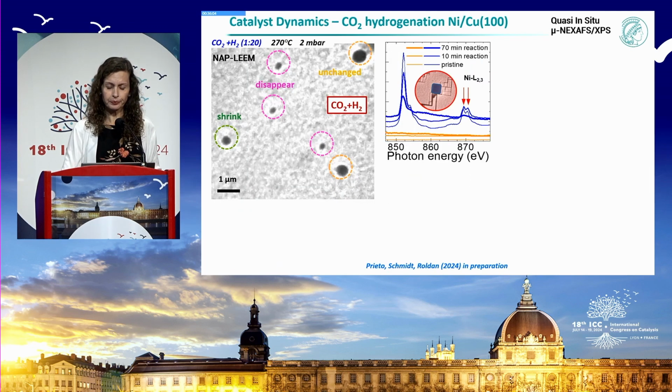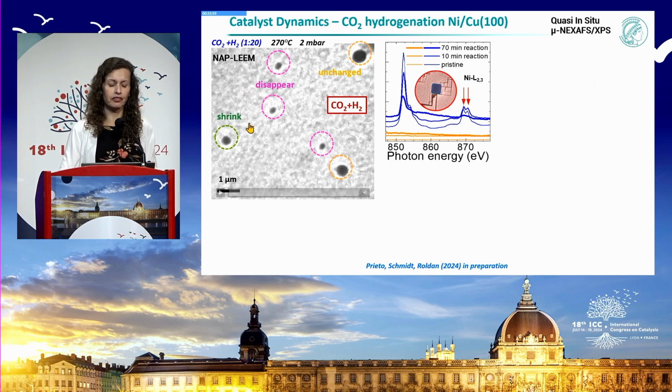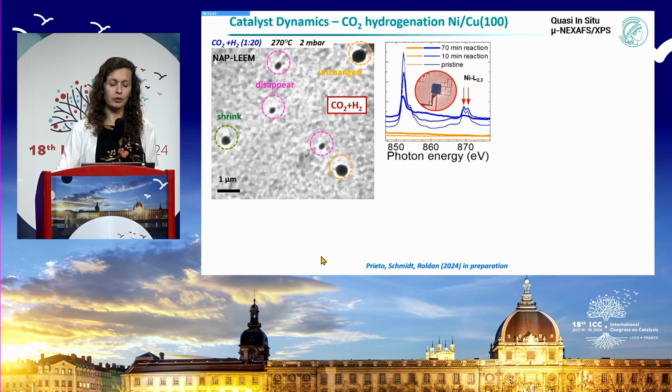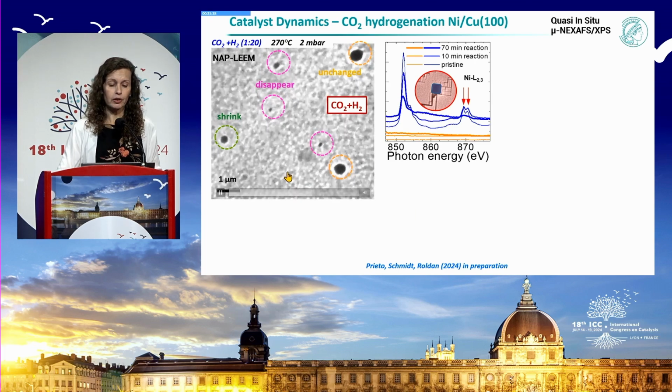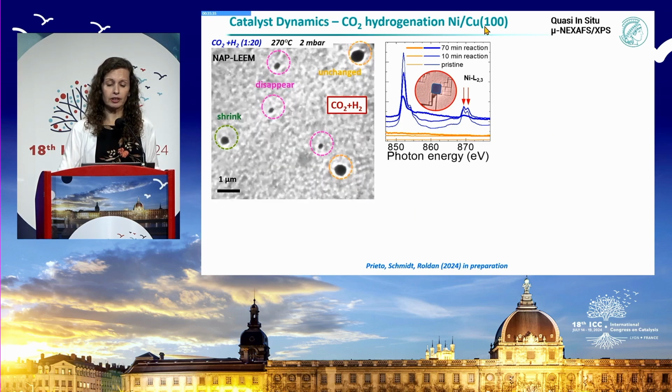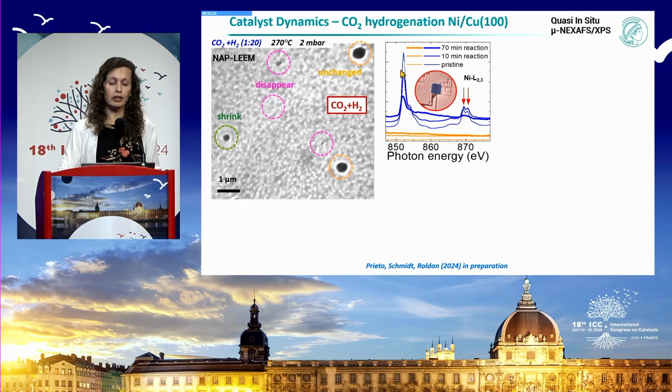For those of you from the thermocatalysis background, I like to choose this very fresh example to show you that many times we are trying to understand how a material works using ensemble averaging techniques. This will give us an average composition of the surface, an average oxidation state. But science is more complex than that. Here you see again a near ambient pressure low energy electron microscopy video, and you see a copper catalyst, a single crystal, with nickel particles. These are in dark, and we are here doing a reaction.